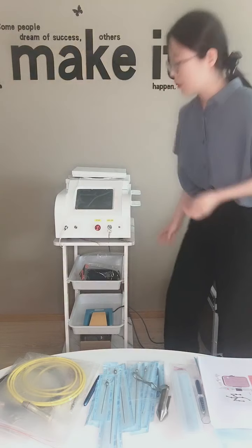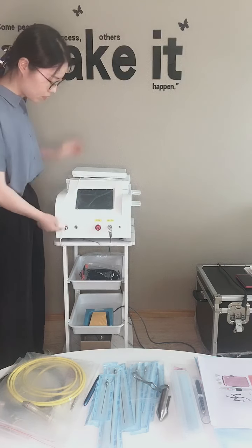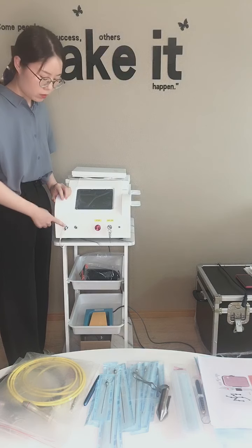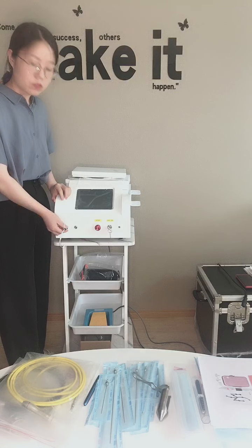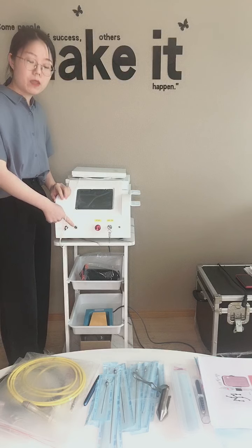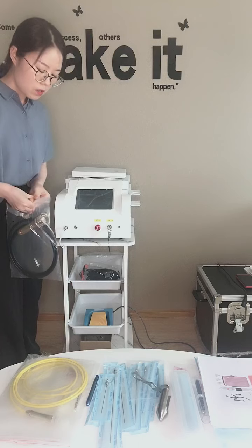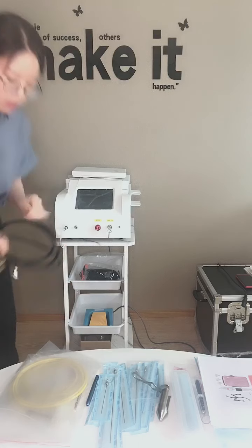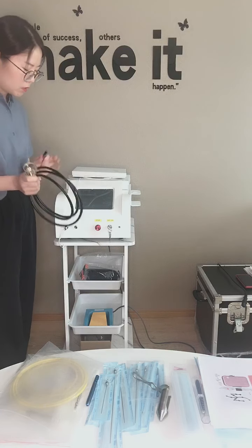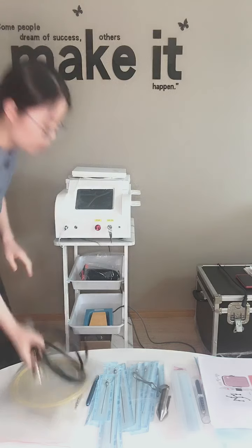Right now I will introduce the connectors one by one. Here, this is the connector between the handpiece fibers and the laser machine. This is very important, so please make it clear, and do not attach it with the hand when you remove the protective caps. This is only for the physical therapy handpiece, because only the physical therapy handpiece has the control button, and this is the power for the control button.